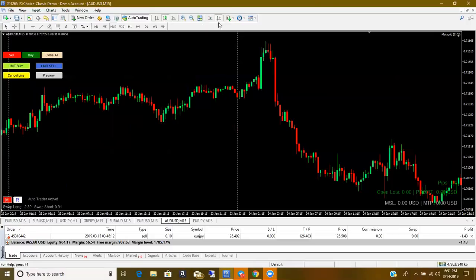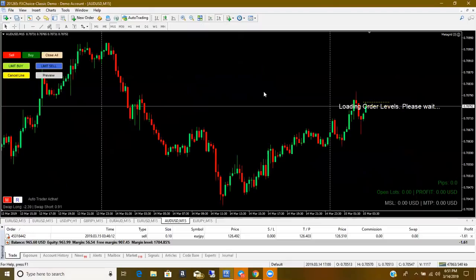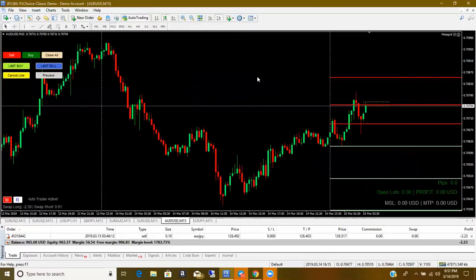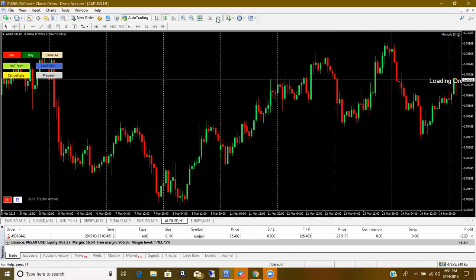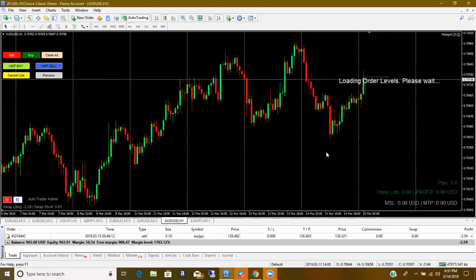Roland is really a genius as well. Still waiting for some order levels here. Now these change every single day. This is the daily, oh, we're on the 15, but these are the daily market close, 2 o'clock p.m. my time, and that changes every day. So you can see how it's been happening over the last few days.